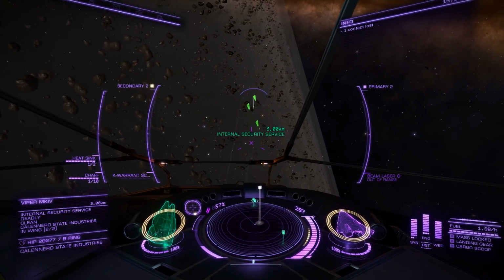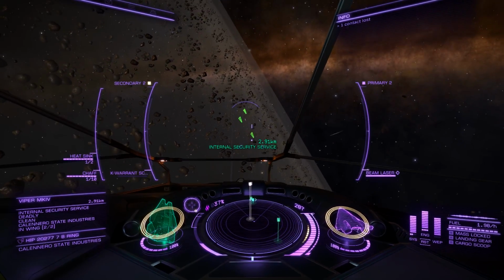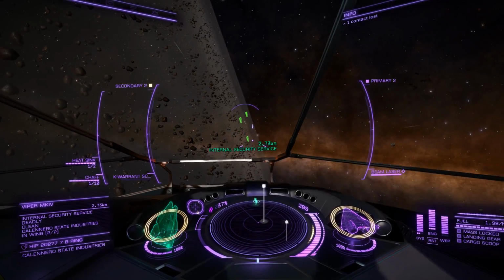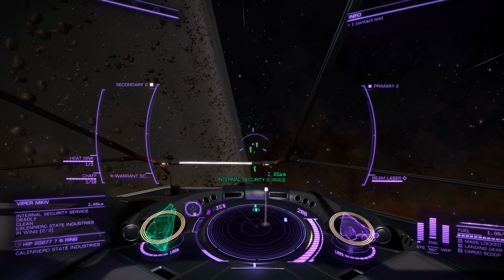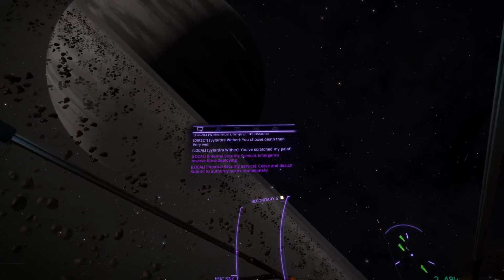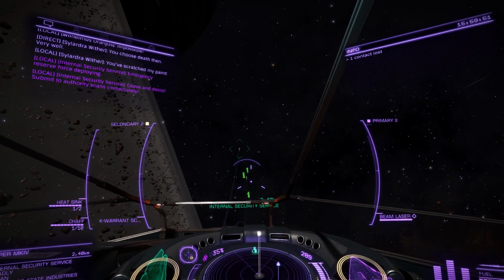When I'm just flying around, I usually put four pips in engines and two in sys, so that if I get ambushed, my shields are still reasonably strong. But I still have lots of maneuverability for when I'm trying to catch up to someone or set things up. My word, this is boring. There's just not a lot to shoot here all of a sudden.